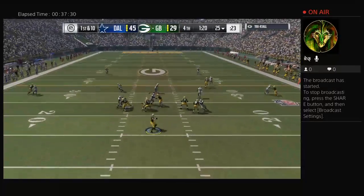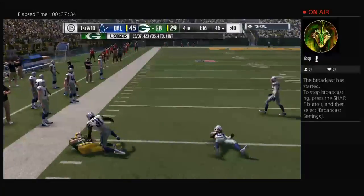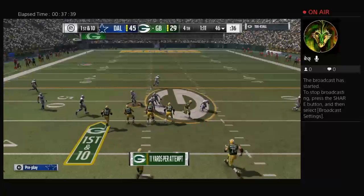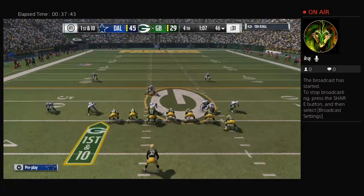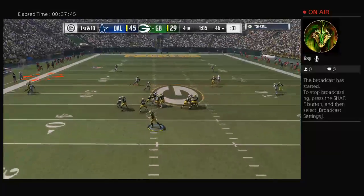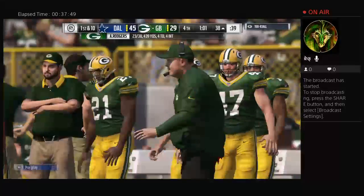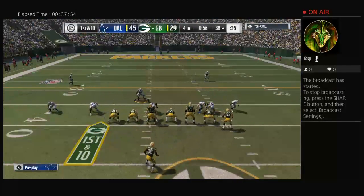They go back to the air here after the INT. They'll tussle for it, and this is going to be caught. A nice gain at 21 yards. And quickly, they get to the line. Rodgers now on 1st down. Oh, he got position on him, and he pulls it in. It's a pickup of 16 there, and it'll lead to a new set of downs.